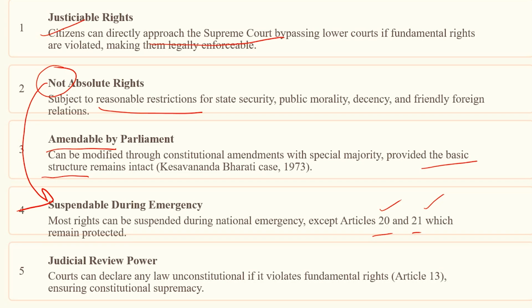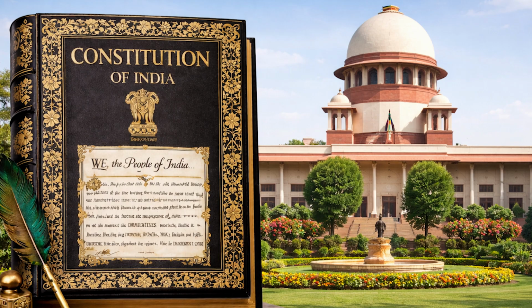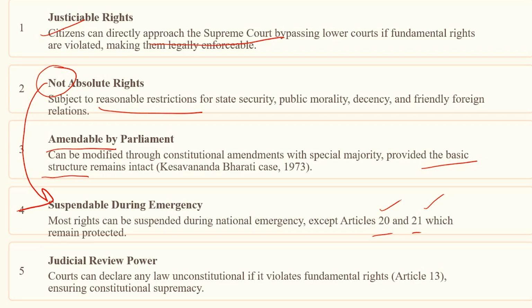And lastly, the most important special feature of the fundamental rights is the judicial review power of our Supreme Court. The court can declare any law unconstitutional if it violates the fundamental rights, like they have done in various cases. So these are the special features which make our Indian constitution and fundamental rights outstanding and unique on the world stage.